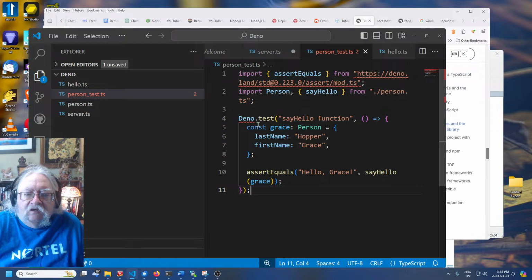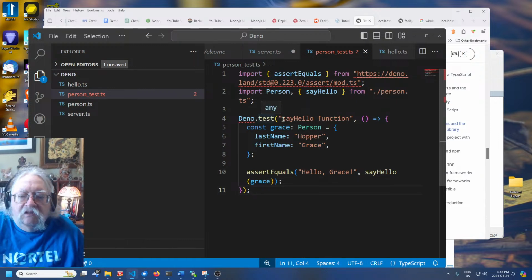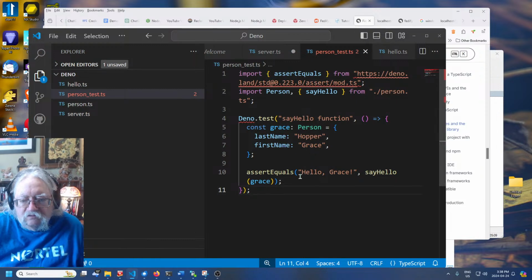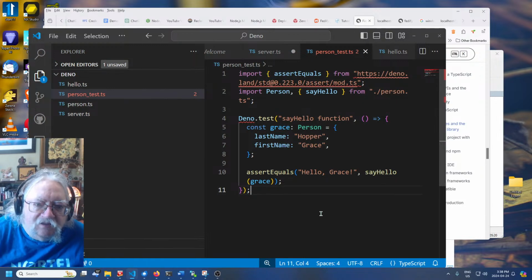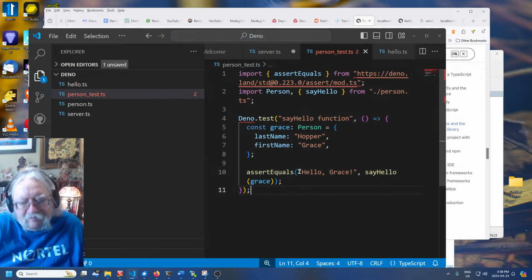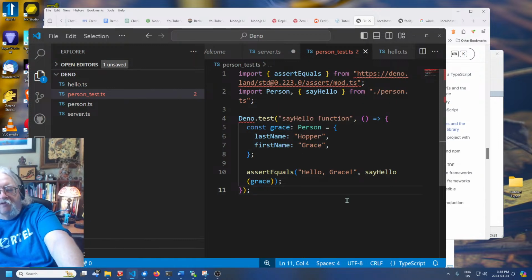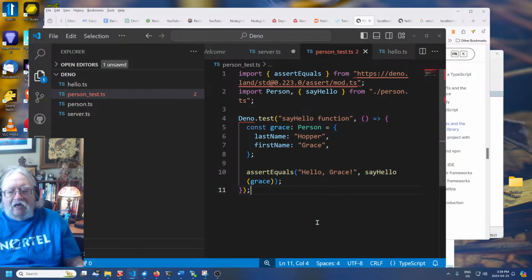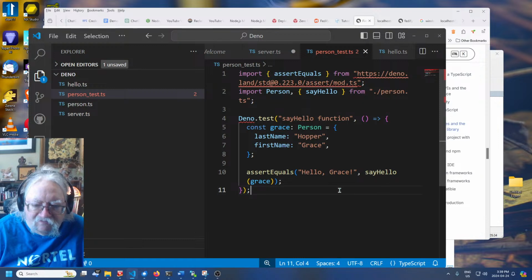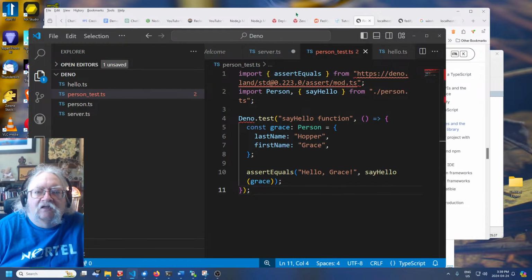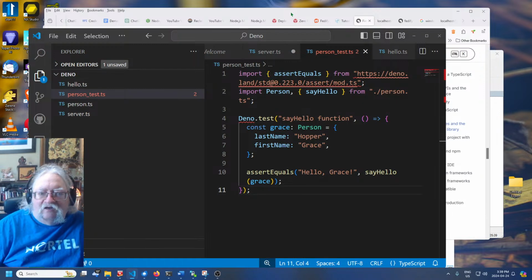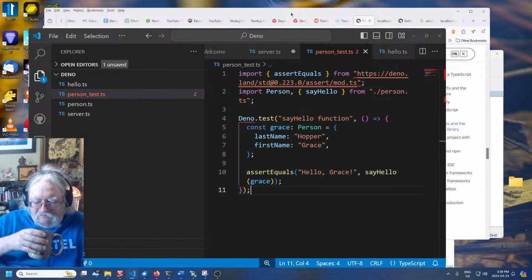So here's the test of the say hello function. This is what goes in. What should come out is hello Grace. If that happens, then the test is passed. And it did pass. This is kind of neat the way testing works, right? We put in something where we know what we think should happen for this function, and then we check and see if it happens. Testing is an important but often unremarked feature of all of this stuff.